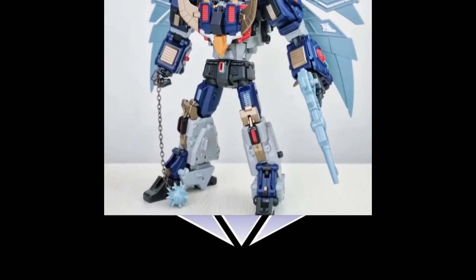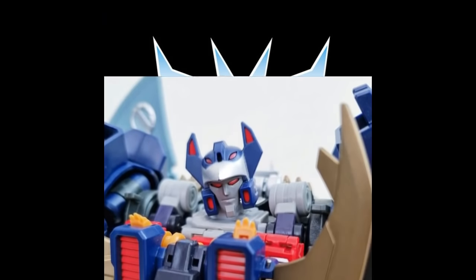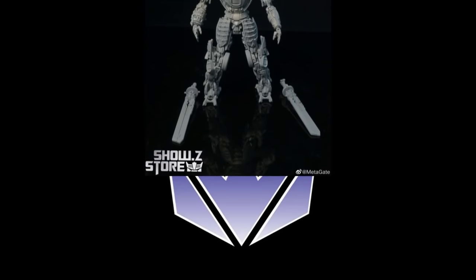There are more pictures of the Mastermind Creations R42 ZDef Continuum — this is their Deathsaurus. It looks good, a little shorter than the X-Transbots one, but still looks great. There's a close-up on his face showing the detail they put into it. It looks like it's a bit worn on the paint, but it still looks really cool. Two years ago I didn't even know what Deathsaurus was, so now I think it's pretty cool. I'm excited for the X-Transbots version, but this MMC version still looks good.